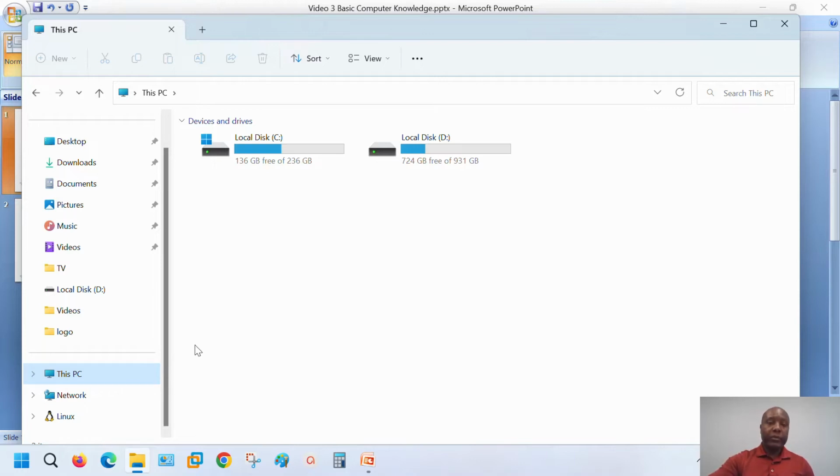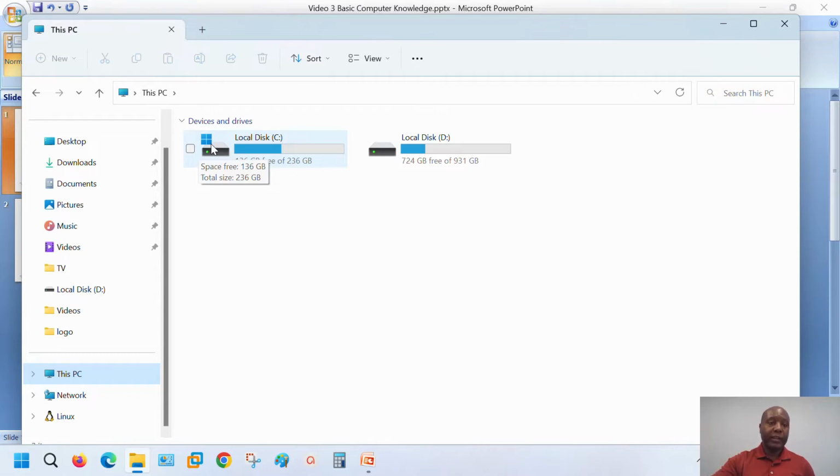In many computers, you will only see the C drive when you click on This PC. Now you're seeing also a D here. Let's forget about this. It's because I have two hard drives in my computer. Many computers will have only one hard drive and you will see only the C drive. And you will see the C drive with the Windows logo here. It means this is where your OS is installed. We're going to talk about this in another video.